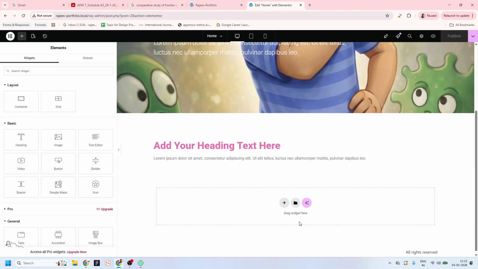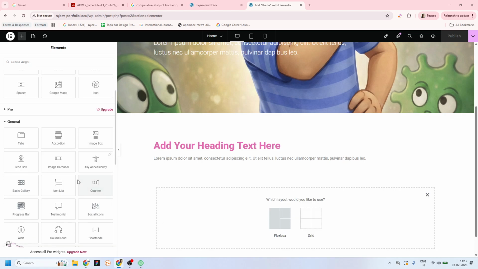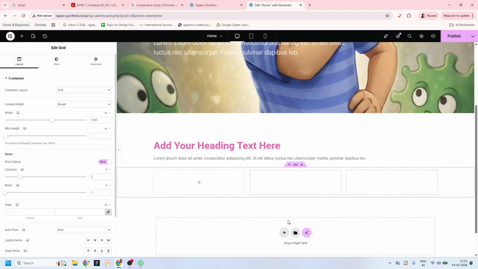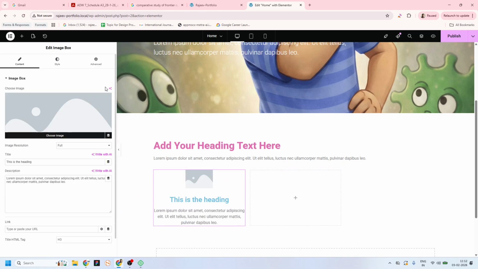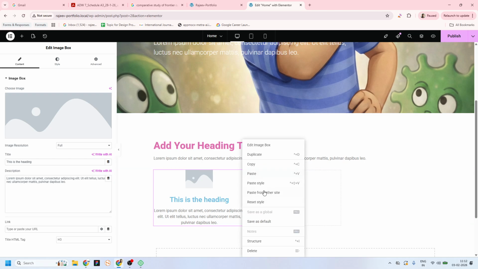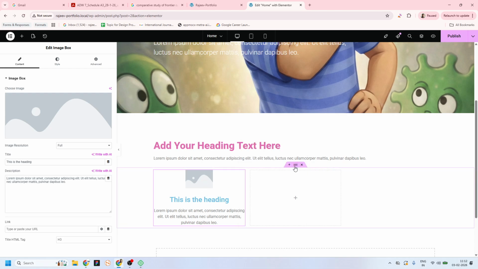I'm gonna show you another thing, how you can add some image boxes here and some of the basic things you can quickly insert. So for the image boxes, I'm gonna go with a grid layout, and I'll use a 3x3 grid, and I'm going to insert an image box in this and copy this, but I'll copy this after I have styled it.